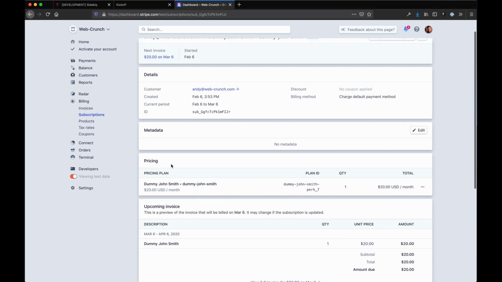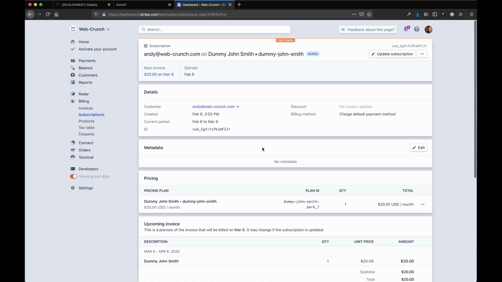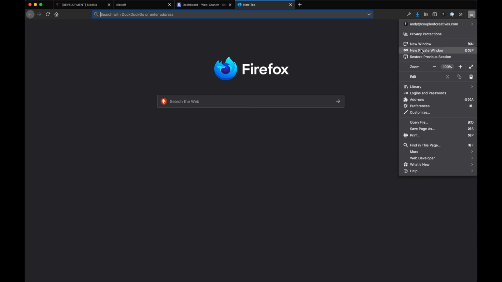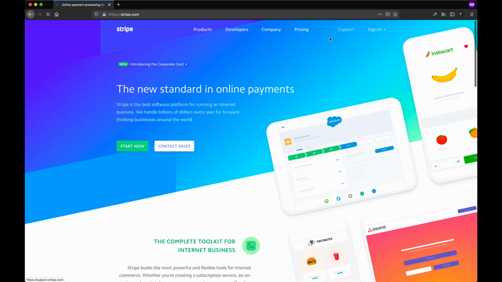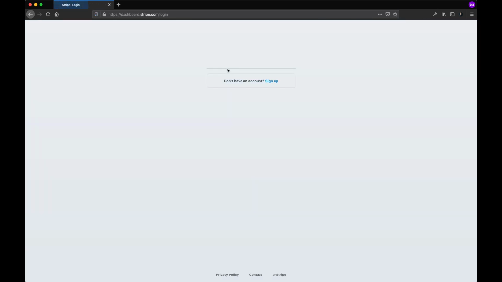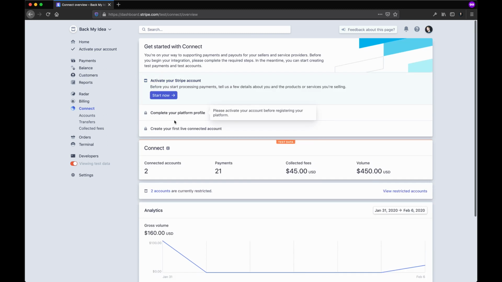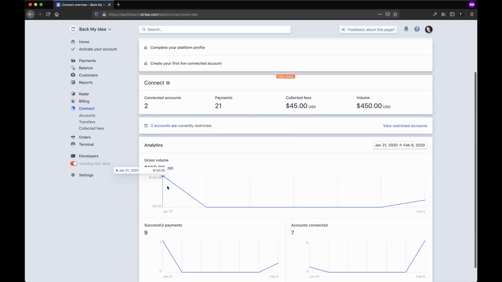If we want to check out the charge itself, we could go back into my other account and check it out. So I'll go into incognito and stripe.com. Sign in as my real account. This is the platform. Go into connect. Should see we just got accounts created and successful payments recently.